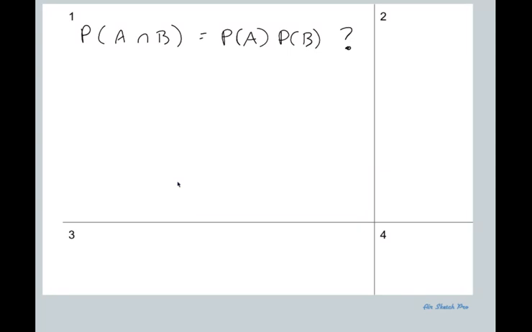I'm going to do so as quickly as I can, knowing that if you've covered this sort of material before, it's almost revision for you, but it often goes without reflection that the probability of A intersect B is the probability of A multiplied by the probability of B. So really quickly, I'm going to set up a simple experiment. The experiment is just going to be rolling two dice.